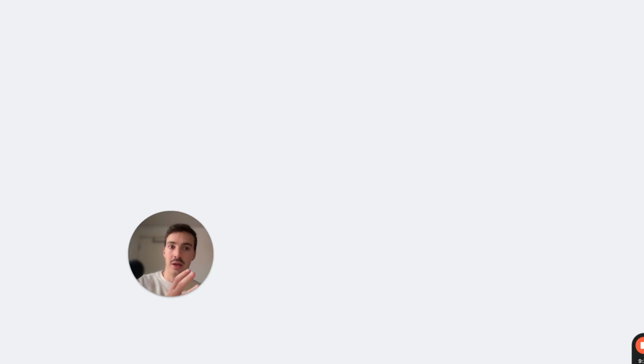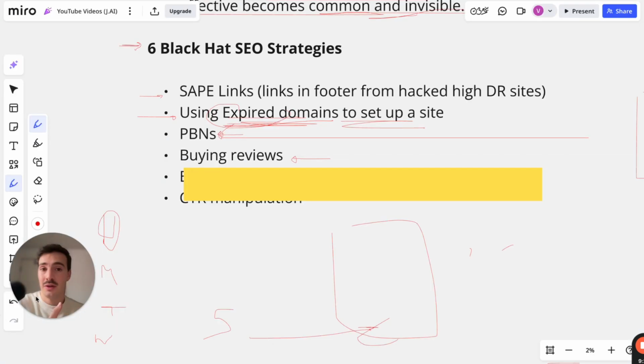So it does work. Buying reviews, fortunately and unfortunately, works because people sometimes use this to leave one-star reviews, which is a very bad thing to do, and probably illegal as well. But if you're buying them to just be five-star reviews for your own business, well, it can work as well. Again, black hat, because it's against, of course, Google's Terms of Service. So yeah, there we go.